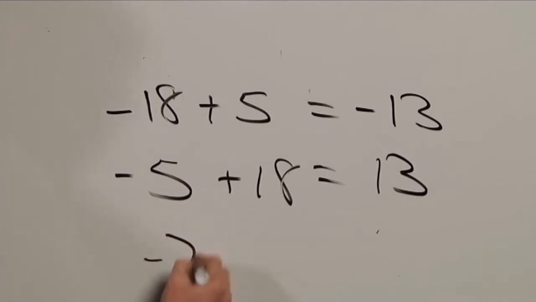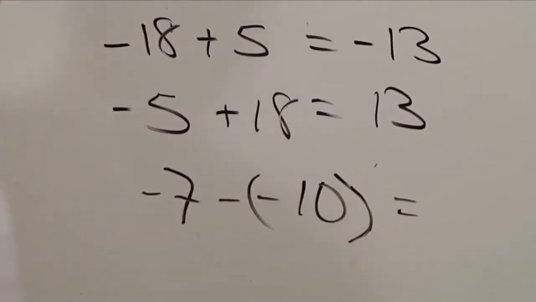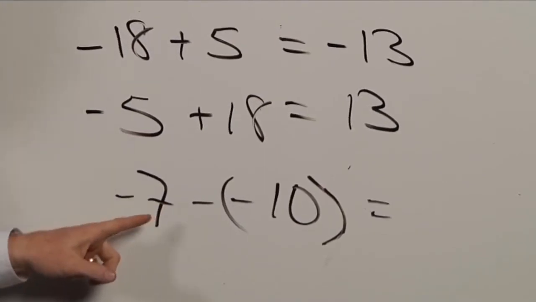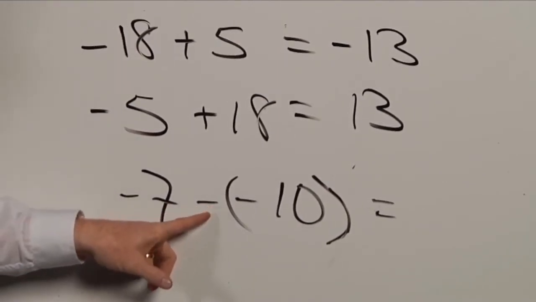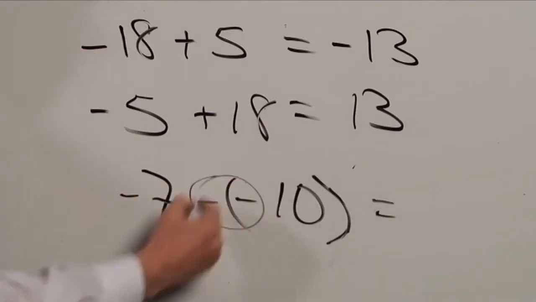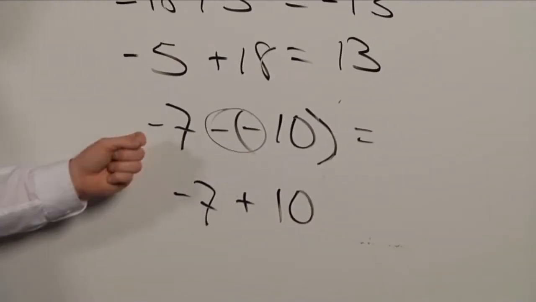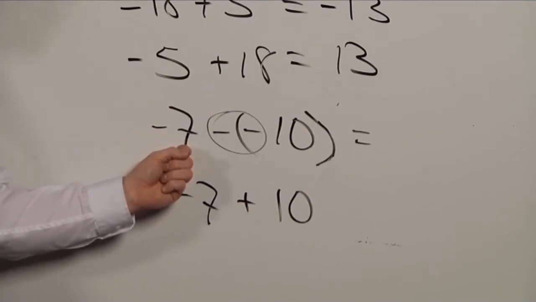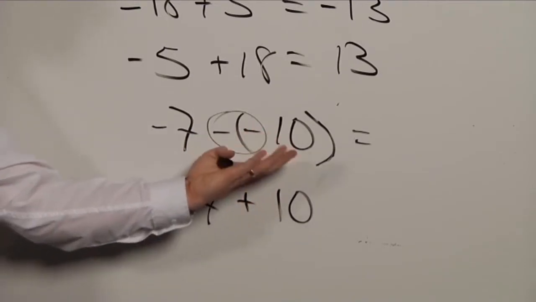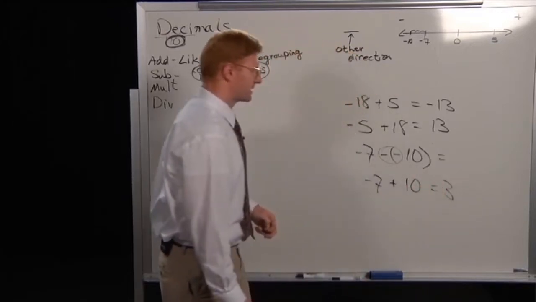Let's try one more. -7 minus a -10. Now this is where this negative sign, meaning other direction, is most key. Right here we're taking -7 and we're subtracting a 10, but it's going in the opposite direction. So these two going in the opposite direction means we are now going positive. If you think about it in money, we have $7 in debt, and we just lost a debt of $10. That means we just gained $10. That's where the negative goes. So that becomes a +3.